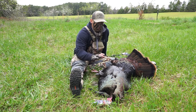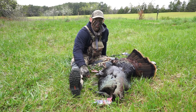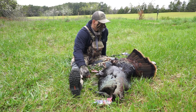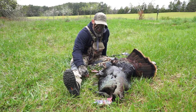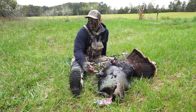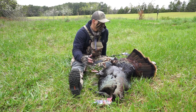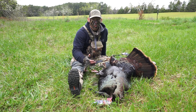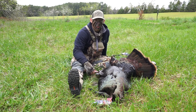But anyway, this will be the only one I shoot for this year here. I'm going to try to focus on getting one somewhere else, hopefully maybe on some public land, because y'all know that's what I really, really like to do, is get out there and try to find stuff on that public land, just because I can move around so much. That's really the main reason for me. It doesn't have anything to do with private versus public or anything like that. It's just the fact that you can move around so much. There's generally pretty good habitat depending on where you go, and you can definitely get into the animals if you're willing to put the work in.